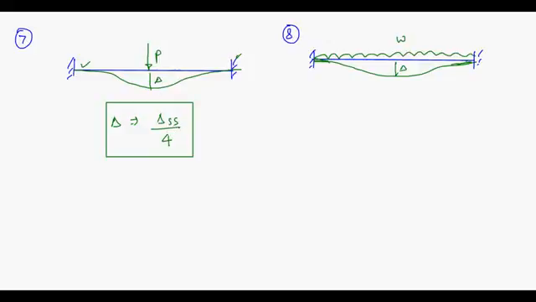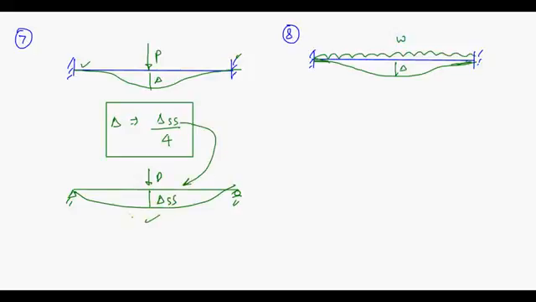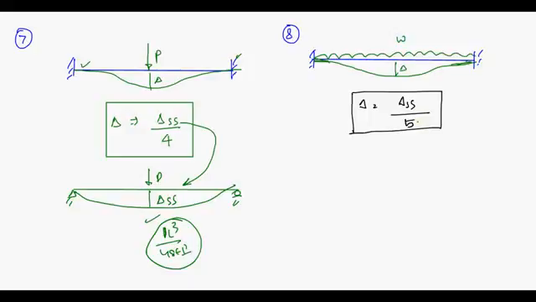Delta SS is nothing but, if you have the same beam and you have the simply supported case with load P, this thing here is your delta SS, and this we have already covered. How much is this? It is P L cube by 48 EI, isn't it? 1/4 of that will come in fixed support. For this case, your delta is delta simply supported by 5. 1/5 of the simply supported case, you will have deflection.